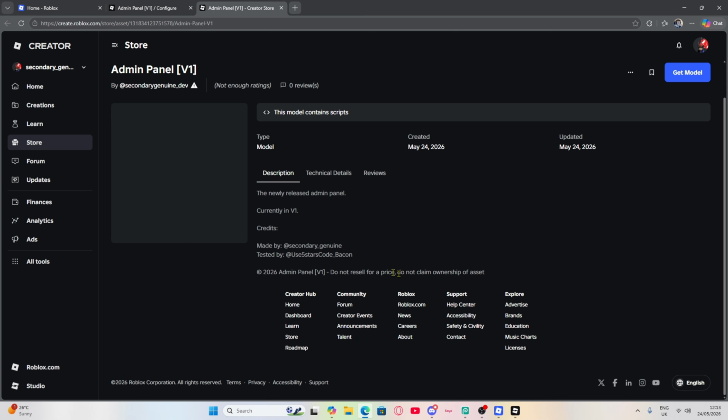And it also says here, do not claim ownership of asset, meaning there are some things in the asset, copyright purposes, saying that this was made by me and in the year of updated. It will say copyright in the asset 2026 admin panel v1, and that is basically just for copyright purposes. If that is in any games and it is not there, that is against copyright.